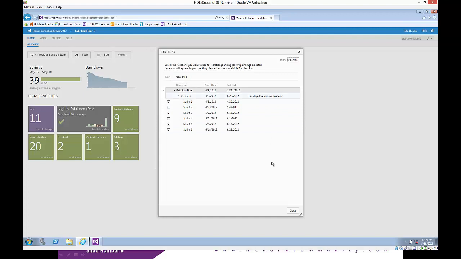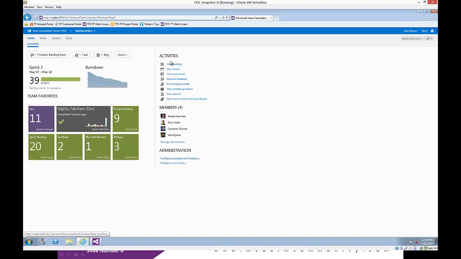Now you'll notice that for each sprint, we're defining the start and end date. And that's very important because when we view the backlog, or we open TFS, it will use the current system time to let you know which sprint you're in. So you can't just say, I defined sprint 1 to be from the start of this week till the end of next week, and it passes after that. You don't change the sprint manually. It will change automatically based on the current time.